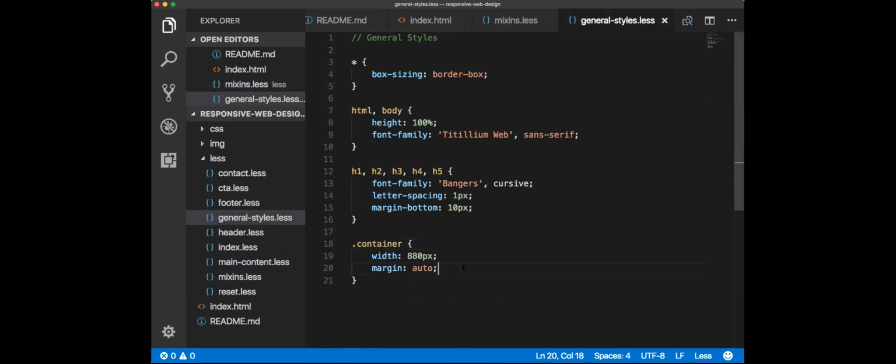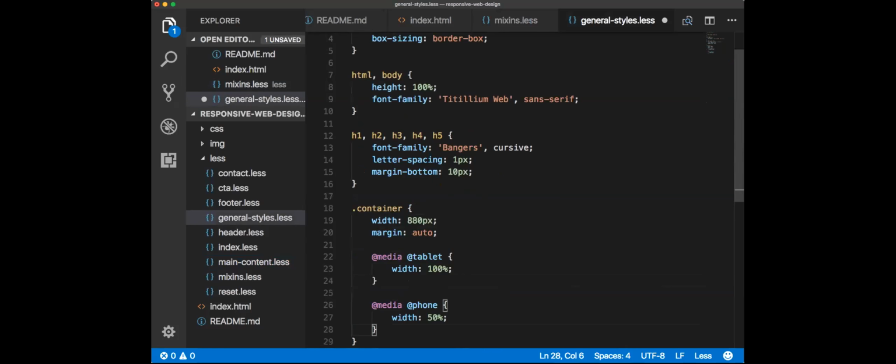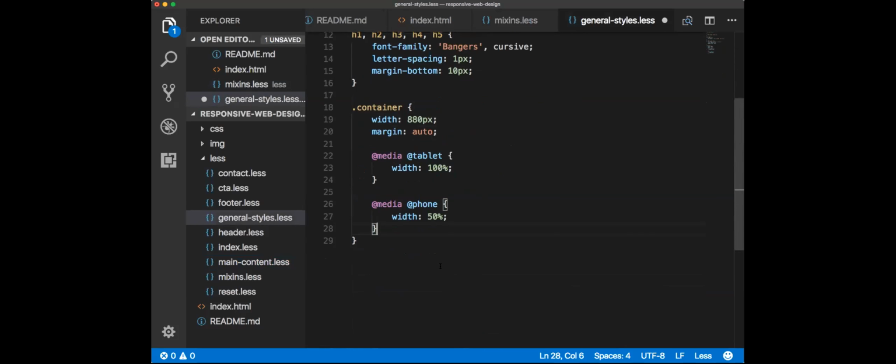So I'm going to go to my container. I copied and pasted. I don't expect you to follow along at this point. This is me doing this now. You don't need to worry about following along. You just need to worry about absorbing knowledge at this point. Okay, so at media, tablet, phone. Let's say on tablet for container, I want my width to be 100%. So I want it to be 100% of the width. And then for phone, we can goof around and say 50% and just see what happens. So I'm going to hit save on that.